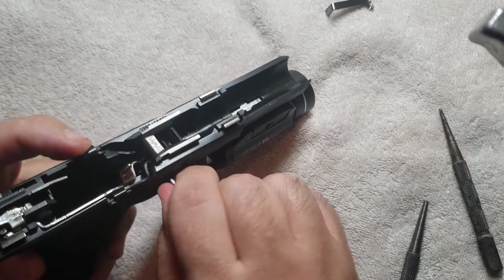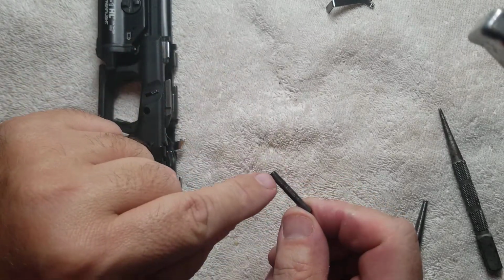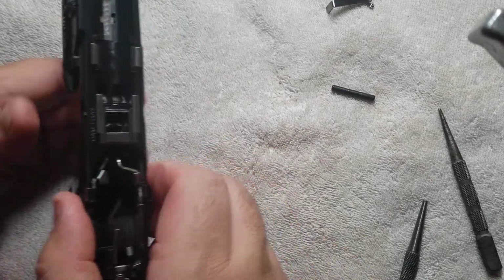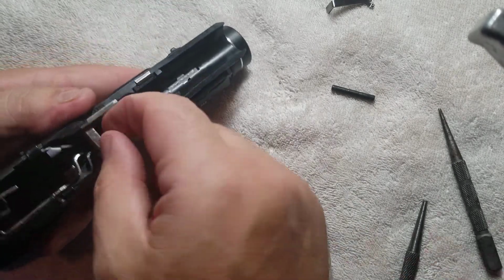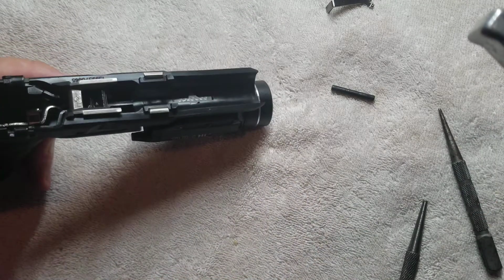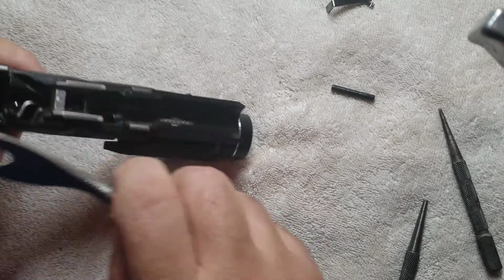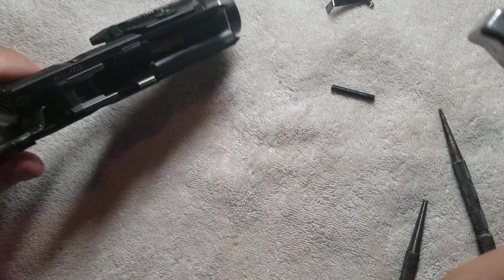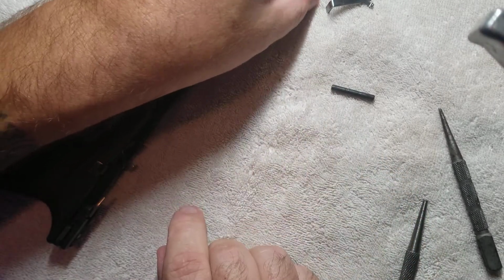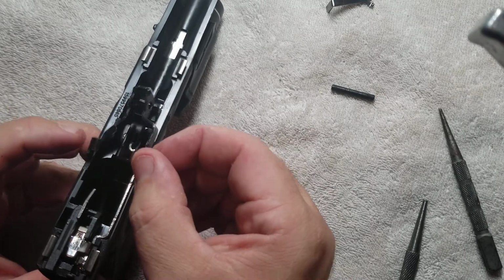There's a little divot in the pin, and it hangs on the slide catch. This centerpiece has to come out now. I like to use this tool to get this out. Alright, so that's out. We'll take this piece out.